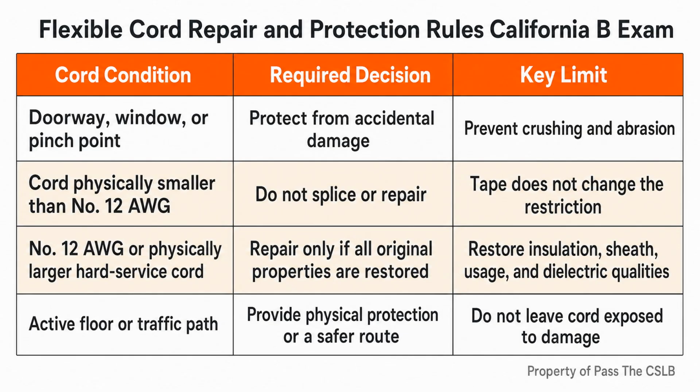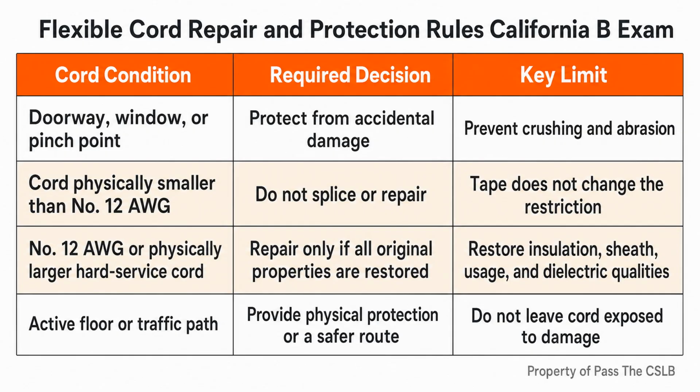I want to put the whole field walk into one sequence. I start at the source and identify whether I am looking at a temporary service, a portable generator, or another approved supply. I check the support and the conditions that apply to that source. Then I move to the temporary receptacles. For the covered 120-volt, single-phase, 15 and 20 ampere outlets that are not part of permanent wiring, I verify ground fault protection or a fully implemented assured equipment grounding conductor program. If the assured program is used, I look for the written program, daily visual inspections before use, and continuity testing within the 3-month interval.